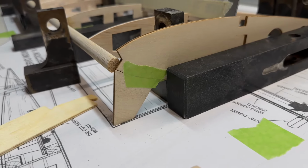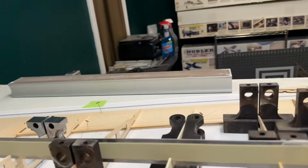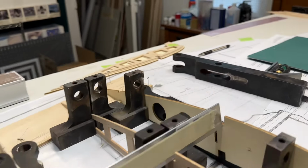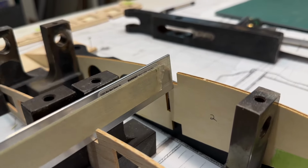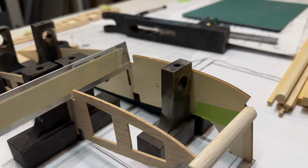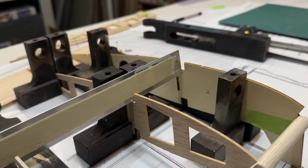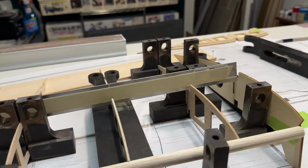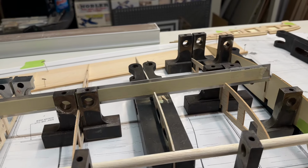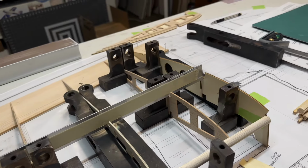It's either that tab's not right or the rib's too big. And if you see here, this yardstick is in those notches and they all touch. But look, it's about 3/16 low, or the notch is 3/16 too high on rib number 2. So I got to figure out what I want to do about this, because I can't continue this wing build until I get this figured out. I'm not going to start gluing stuff and then end up in a pickle.